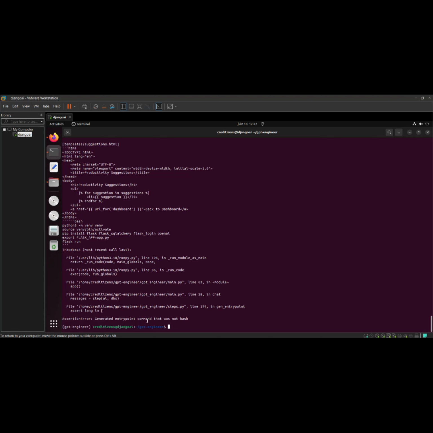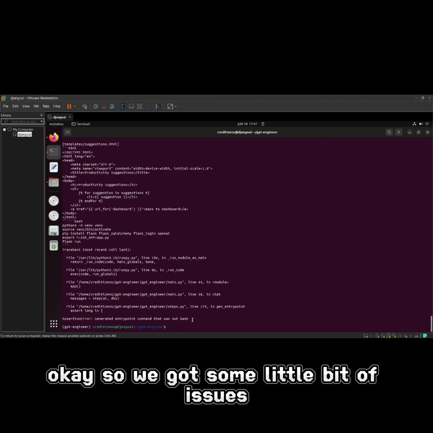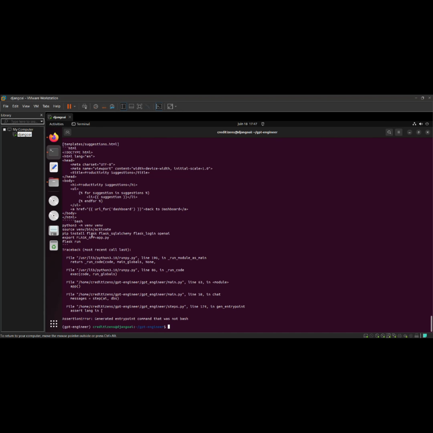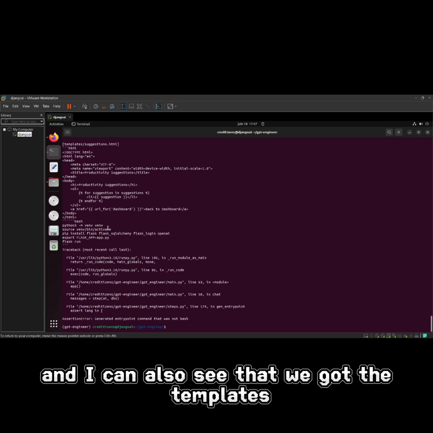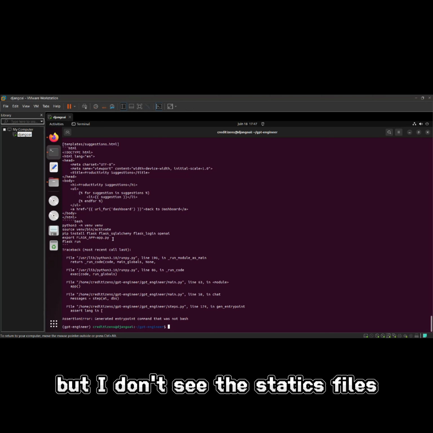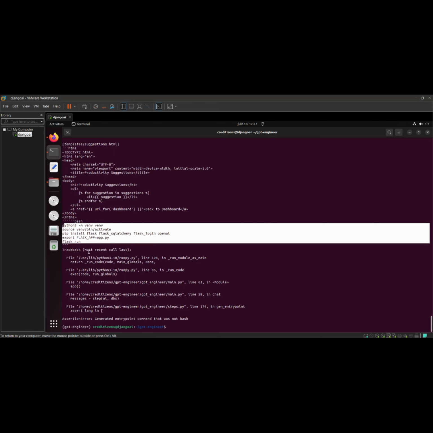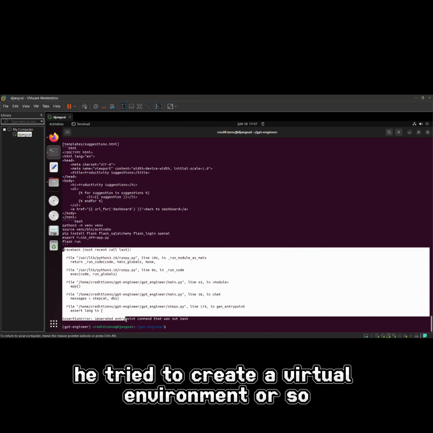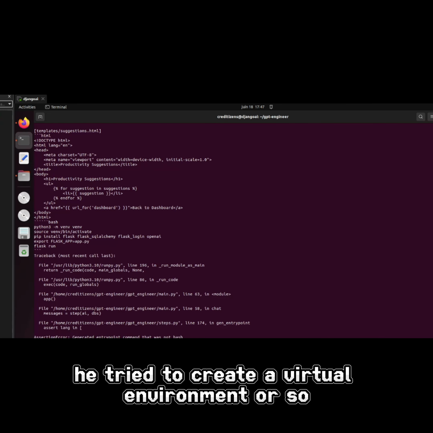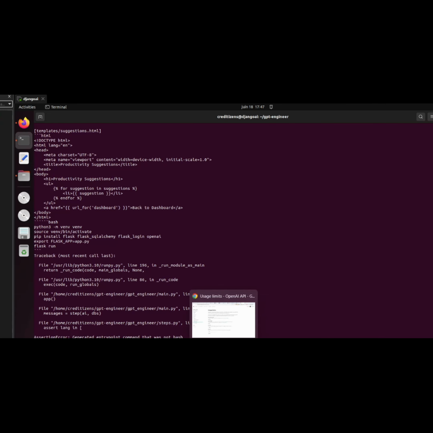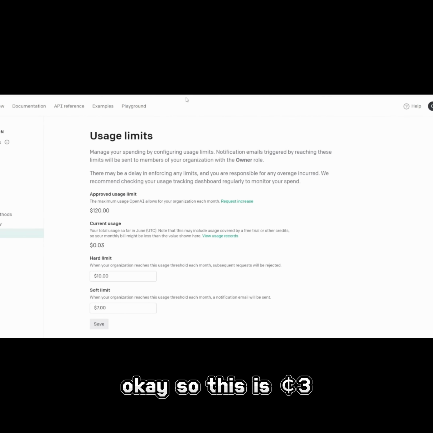Section error. Okay. So we got a little bit of issues. And I can also see that we got the templates, but I don't see the static files. He tried to create a virtual environment also. Okay, so this is 3 cents.